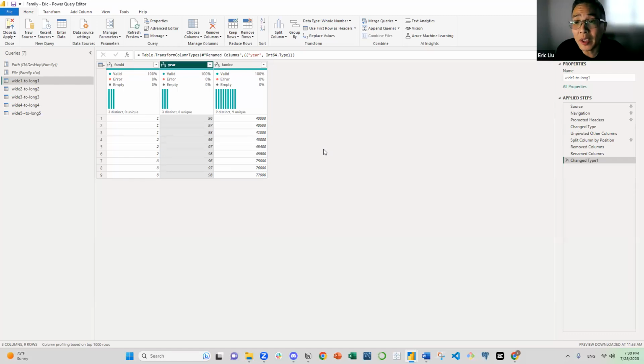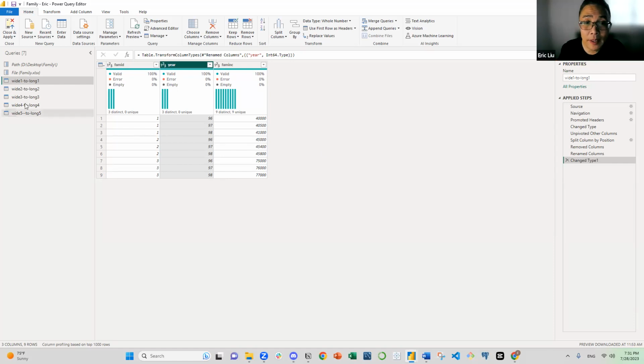So let me repeat. The right data structure for a table is as follows. Every dimension should have its own column, but only 1 column. And every measure should have its own column, but only one column. So dimensions and measures should all have their own columns. All right. So I hope everyone is still with me.